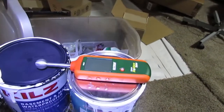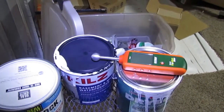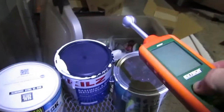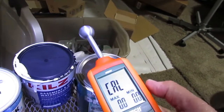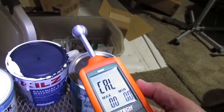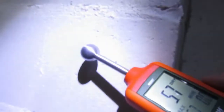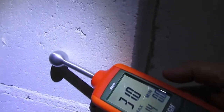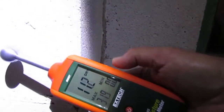I've got this moisture meter here as well. If you remember from the first part, I was getting close to 500 on the reading. Now I'm going to calibrate it — it's got a button on the side. Going to the block wall, we're basically at around 300. Before I painted it, it was almost 500, so it's come down quite a bit. I may put another coat in some areas as well.